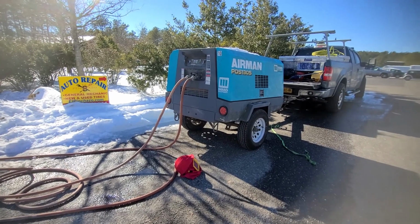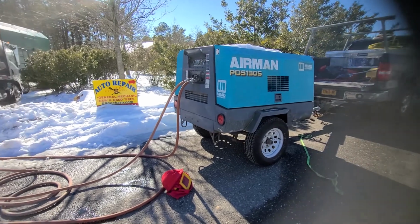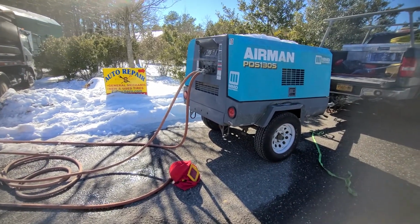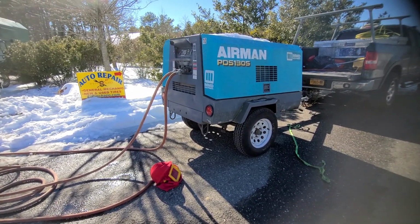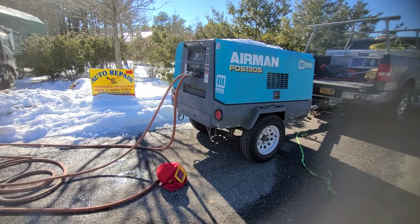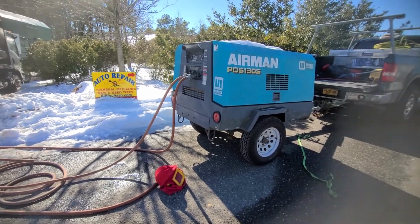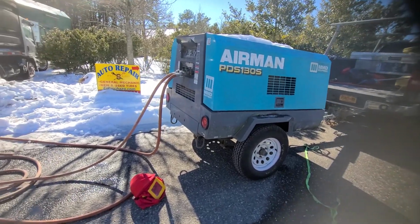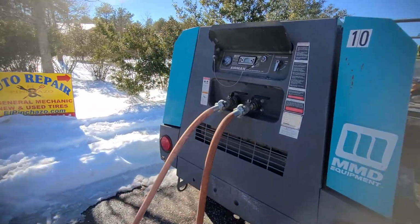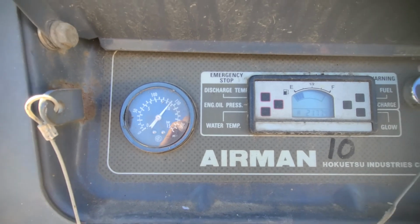Hey guys, for those who like to do the sandblasting thing on your trucks, your bikes, or whatever the hell you want to clean, this is the way you should set up that sandblasting tank. This is a nice air compressor which pumps 140 psi, 140, 150 straight.